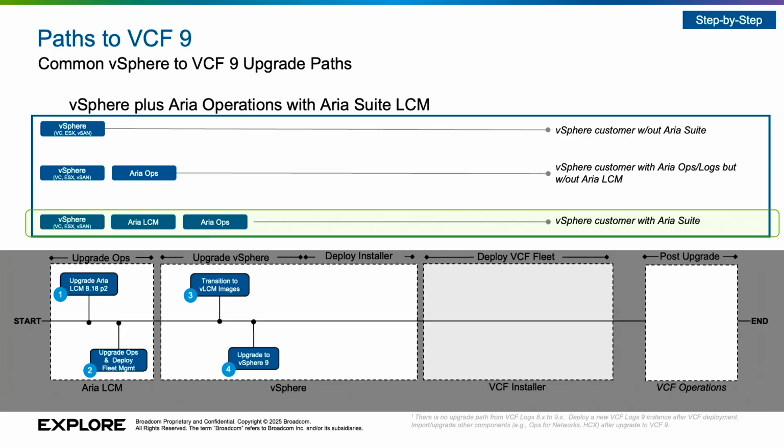Okay, so we're upgrading to VCF 9. We're basically creating a VCF 9 fleet. So far, we've upgraded our ops to 9. We've deployed a fleet manager. We've upgraded our vSphere to 9. So now we're going to introduce the VCF installer. So the VCF installer, we're going to deploy it.